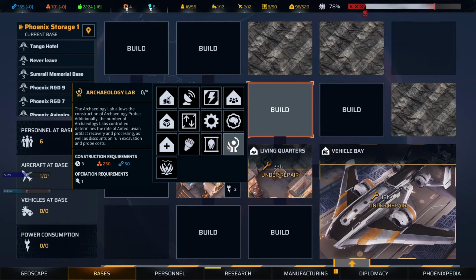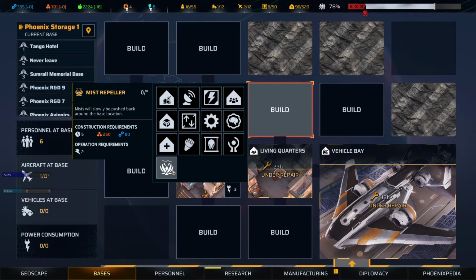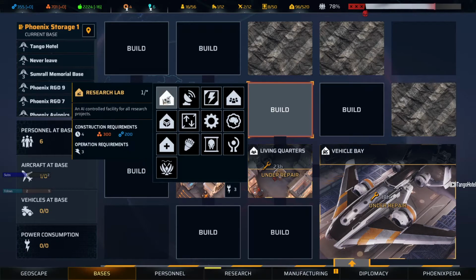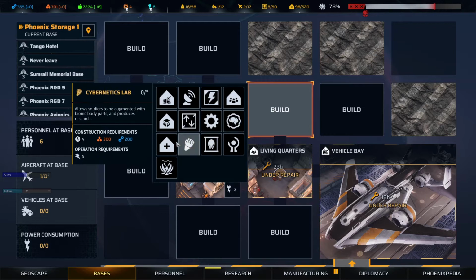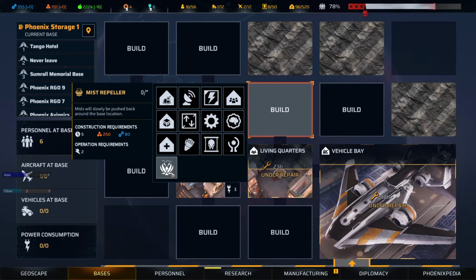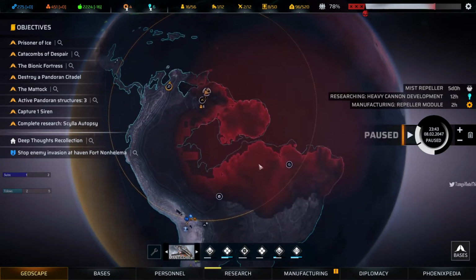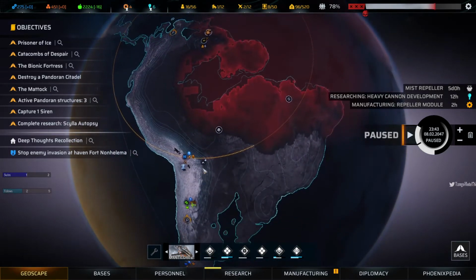Archaeology lab. Mist repeller. I probably need one of those here, don't I? Yeah, I probably do. We will grab a med bay. I don't really need it right now. No, I'm going to grab a mist repeller. So I'm going to get 5 bays. That should help that a little bit. Yeah, that should help that.